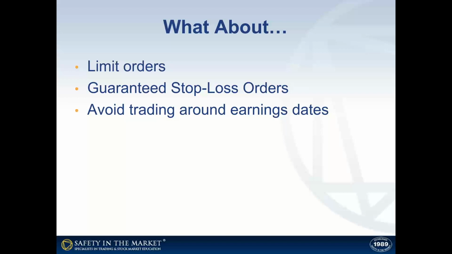Significant news can come out at times other than earnings dates. So there might be an accounting scandal that pops up or an investigation that's underway in that market, and that's not going to be announced beforehand. So you may see a gap anyway, or there may be a major geopolitical event. There might be a war or an invasion or a pandemic or any kind of announcement like that could come out and could occur while your market is closed. So it's not just earnings dates where we can see gaps.